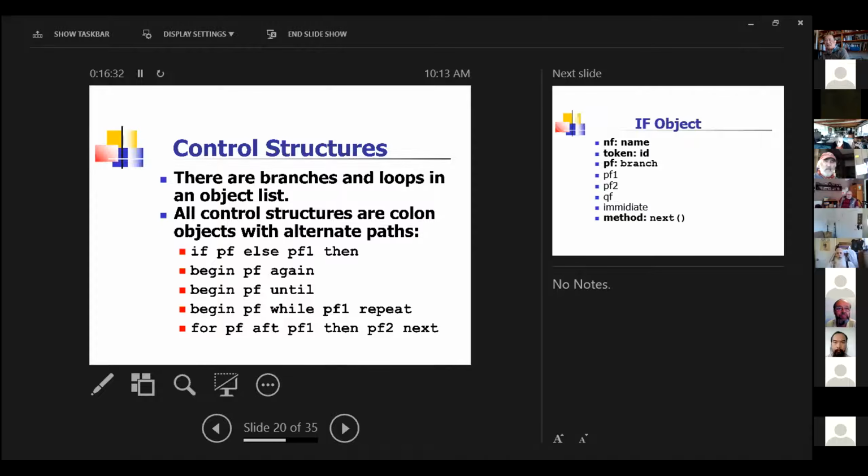And begin again uses the PF, just repeat this list indefinitely, and the begin until executes the PF, but it exits until the top of stack is true.